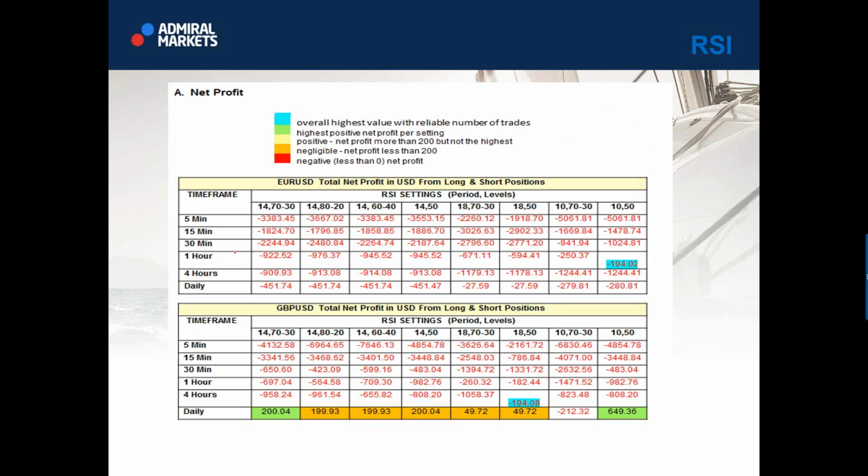Again, the RSI indicator, look at this. Again, on Euro-dollar, 1 hour, 10-50 was the best, but it produced a loss. While trading on the daily time frame on GBP-dollar was absolutely good on every setting except 10. So RSI gave the best results on 10 with a 50 level cross, on the daily time frame, also on Euro-dollar. 32.27 trades were profitable on 10-50, and 14 with 80-20 settings on RSI were also profitable. You can see that 10-50, in my opinion, gives the best results.